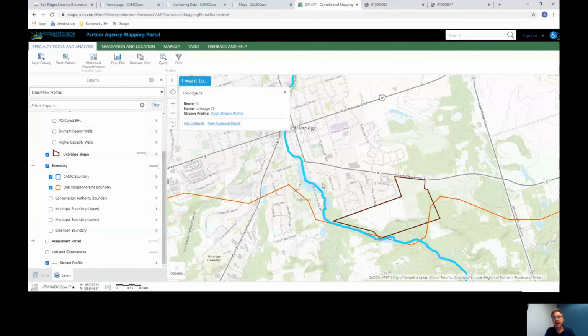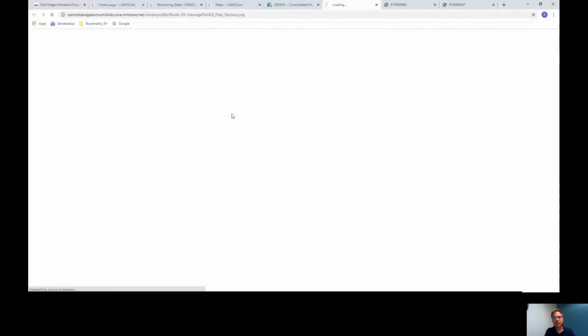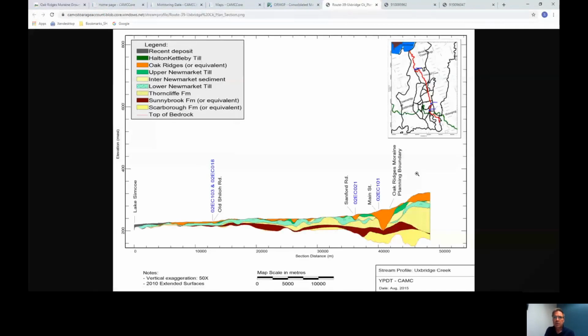When I click on that line, I can open a stream profile, and this cross section goes right along the stream itself. I don't think I showed this at the last meeting. Anytime one of our yellow or orange layers, which are aquifers, Oak Ridges, Thorncliffe, Scarborough, intersect the floor of the stream, there's potential for groundwater discharge.